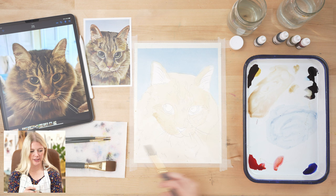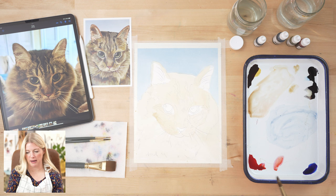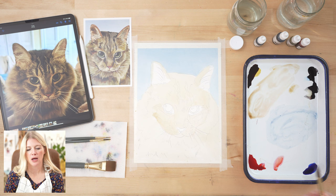And you'll see that my wash is imperfect, right? There are some areas that are darker, some that are lighter. I'm okay with that. Because we mixed this color, I also have slightly different hues within here. I'm okay with that too. I feel like that's more true to how we see cats in general, or colors or things like that. So I'm not going to worry too much about that. Okay.